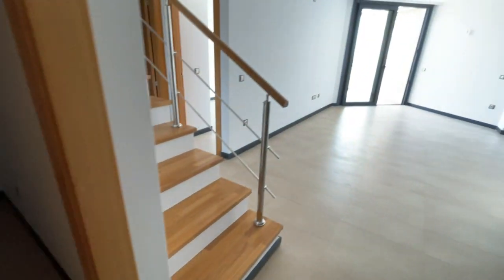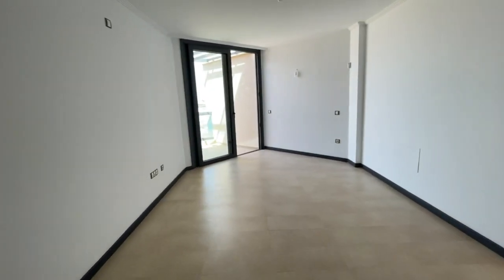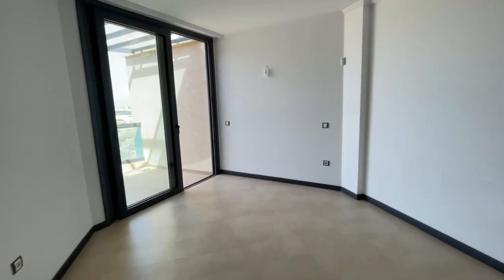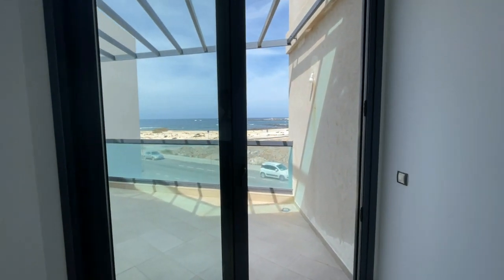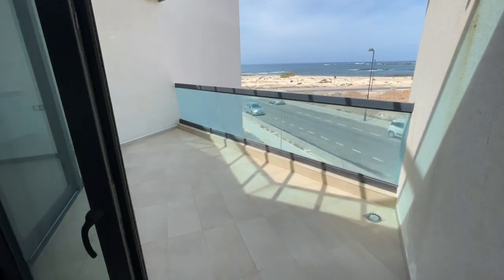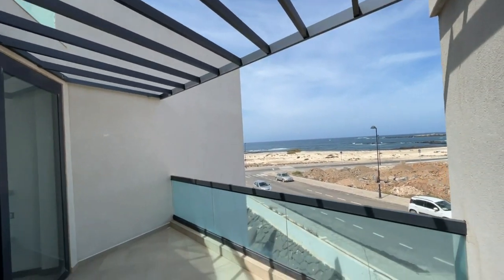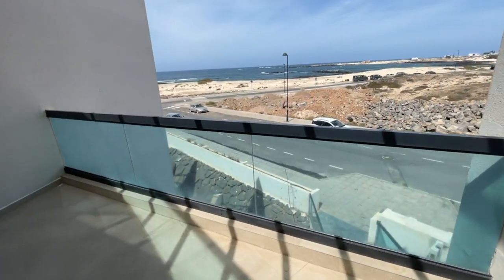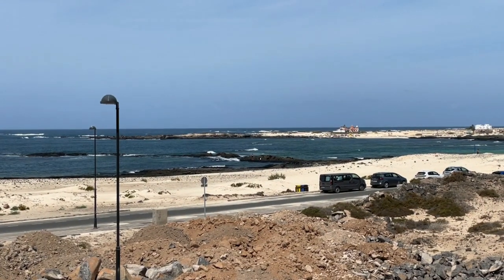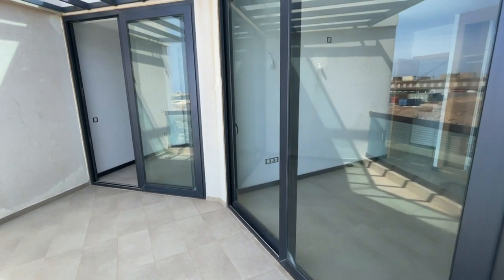Just behind you there's a storeroom under the stairs — really useful storage space. Opening up to the lounge, and on the right is the bedroom I'll show you in a moment. This one is actually north-facing, so your dining terrace is really wide with plenty of space for a dining table under this aluminium pergola, looking straight out across to the lagoons.